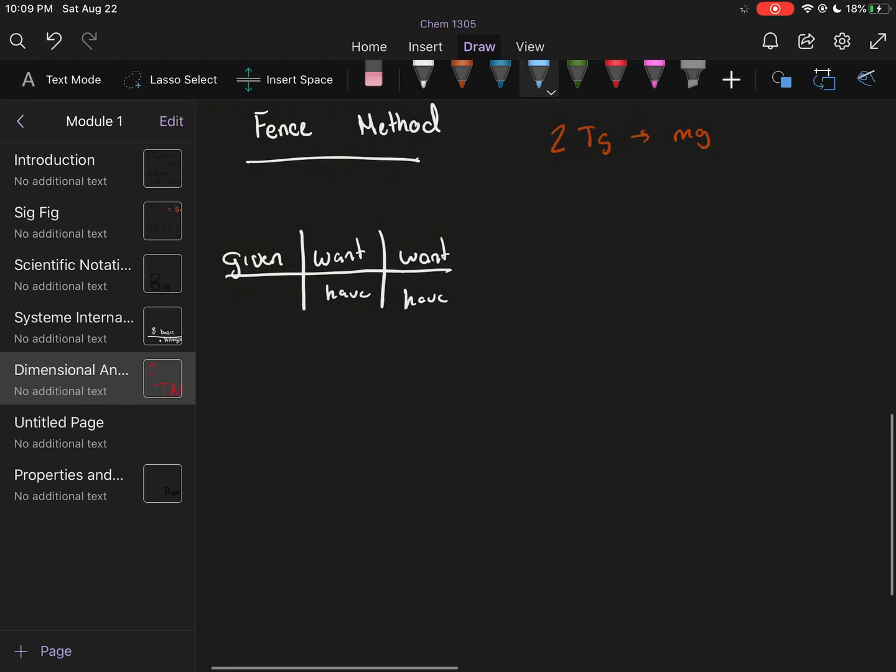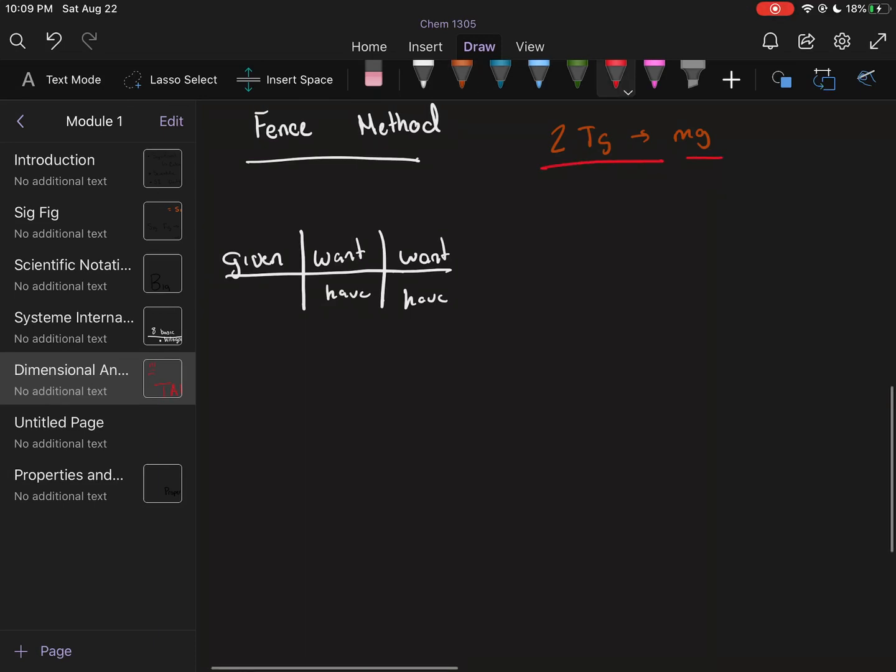So, fence method. This is basically how the fence method looks. And I don't know if you guys can see it, but this is basically just a whole bunch of parentheses. So that's why I said it's kind of similar. It's kind of the same, but this is a little bit cleaner in my opinion.